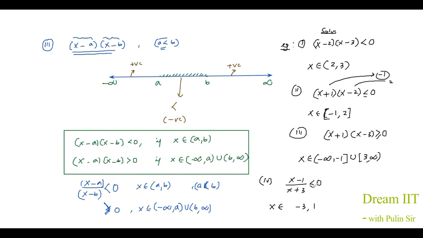Equality. You see, in the previous case, when I talked about equality, I told you to put a closed interval. But remember, not blindly. Here I cannot take x equal to minus 3, because if I take x equal to minus 3, the result will not exist. Forget about being negative, it will not exist only. So even if I have an equal sign, here I should exclude minus 3. So this is to be very clear. Because of that I picked it up.